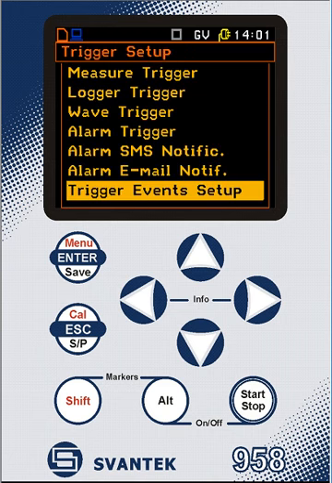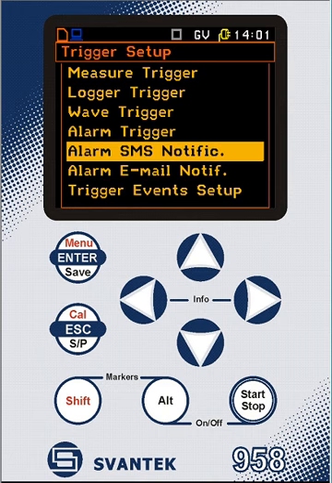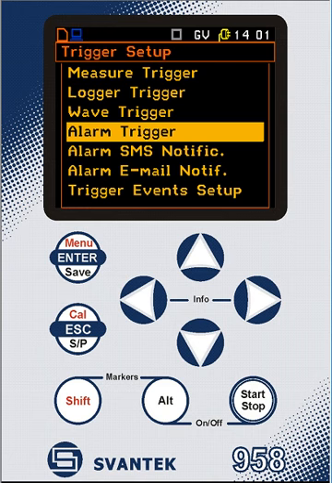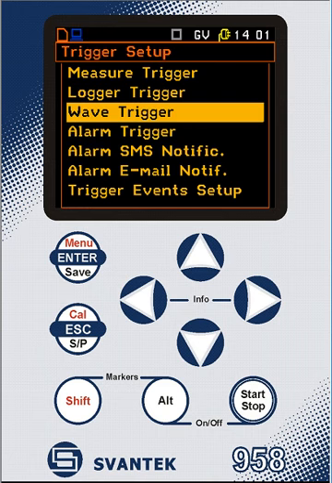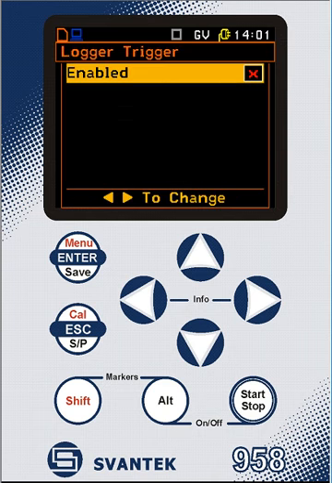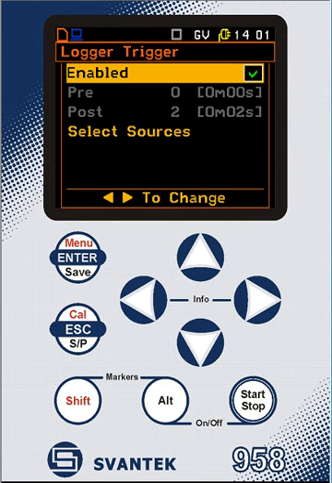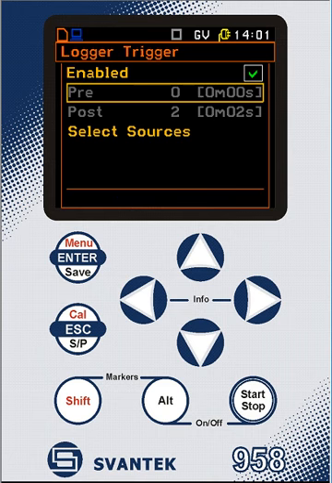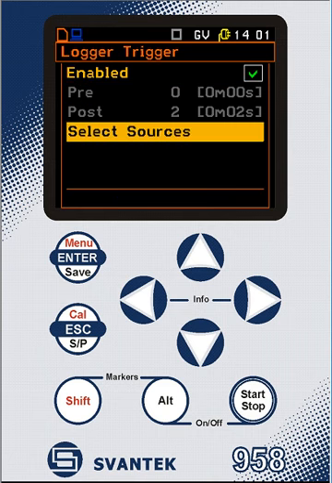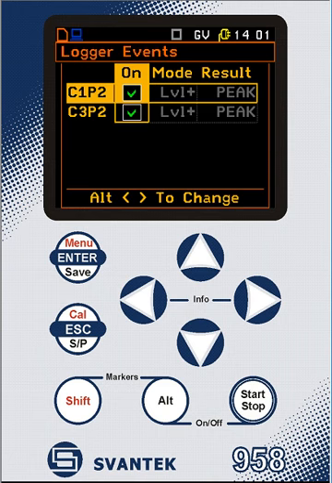So now we need to go up to the logger trigger line, because we're going to use the triggers that we've defined to start the logger. So press enter to that. Let's enable the logger trigger, and now we can select the sources from what we put in the last menu. So now we can say select sources, and in fact I've got two sources enabled here, both channel 1 profile 2, which is on peak, and channel 3 profile 2.